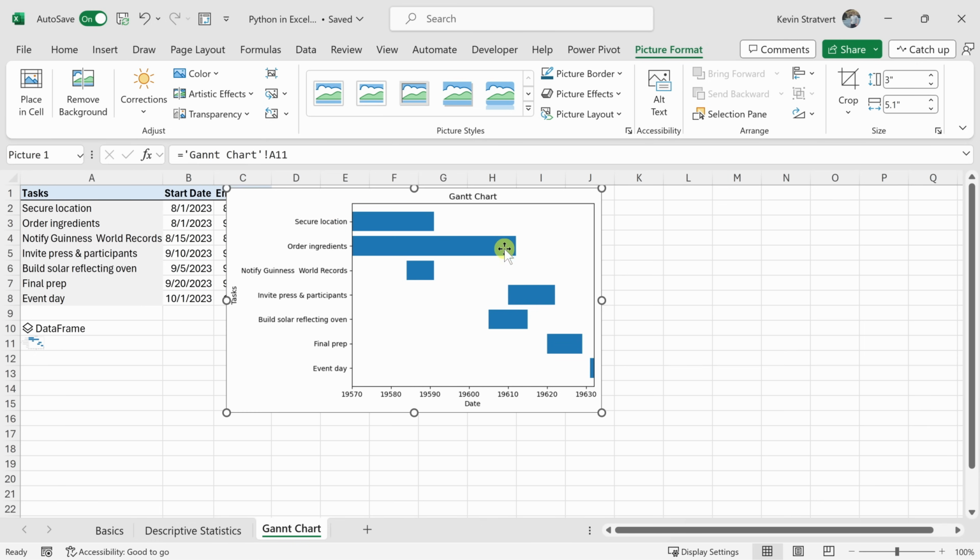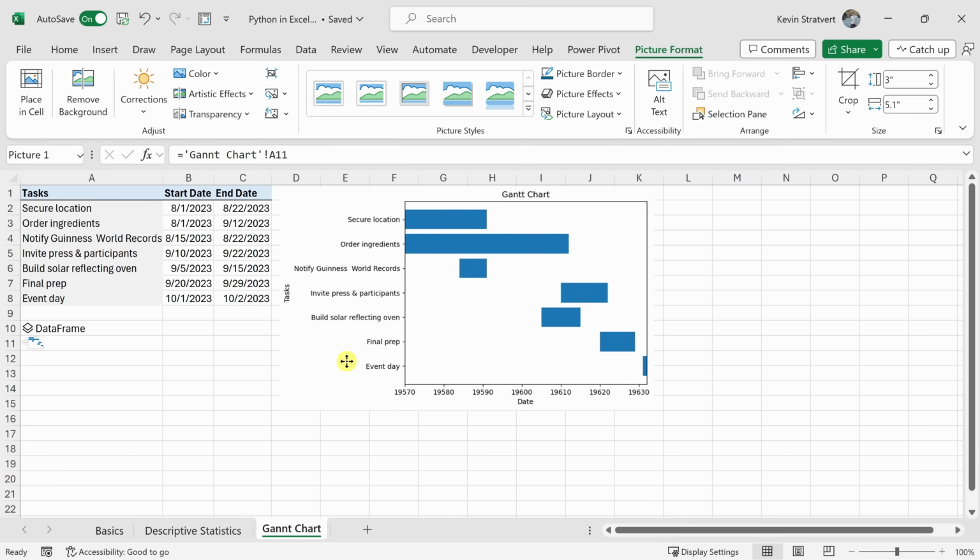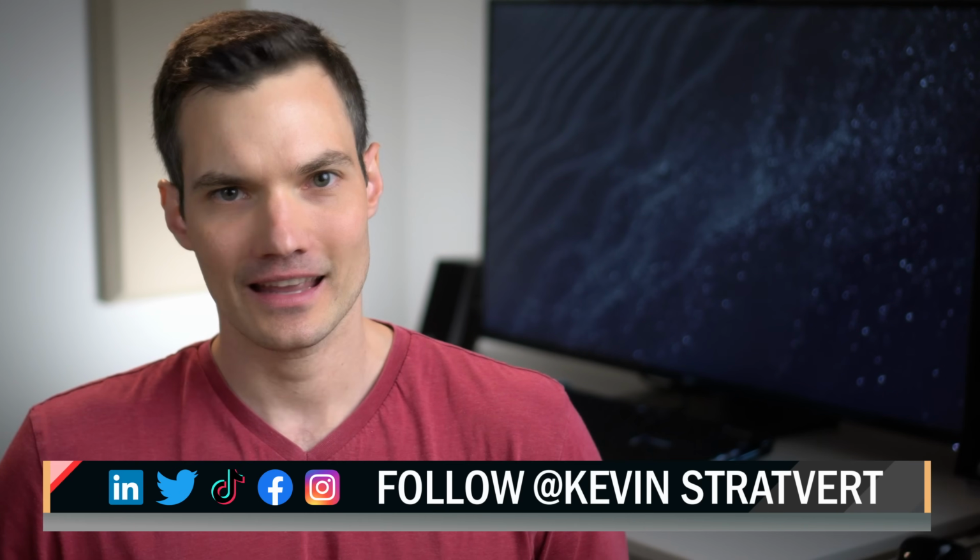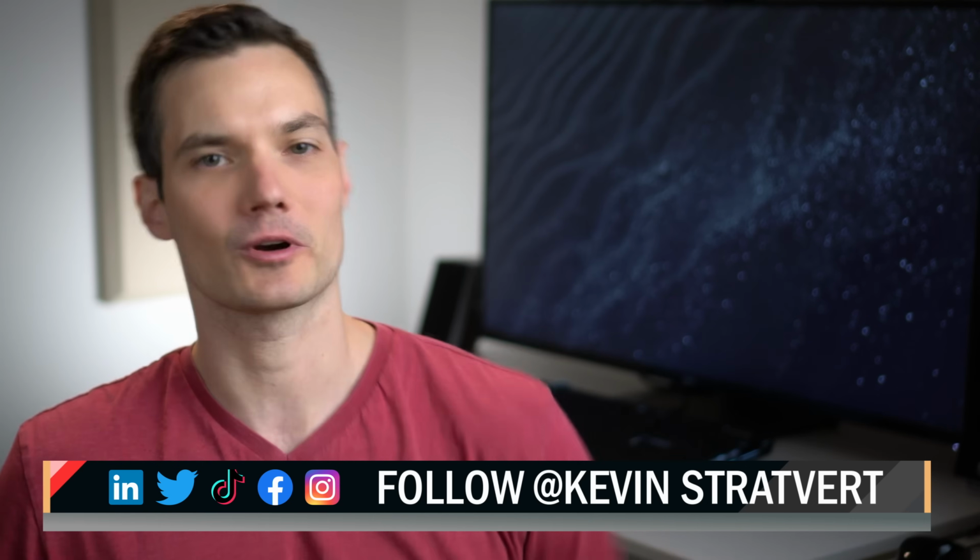Now, of course, I probably need to make a few tweaks. If we look down at the bottom, it doesn't show the date, it just shows the actual value of the date. But overall, this was so easy. And remember, this is not something that I could do very easily directly within Excel. All right, well, that was a quick look at how you can use Python in Excel. It really makes Excel so much more powerful.